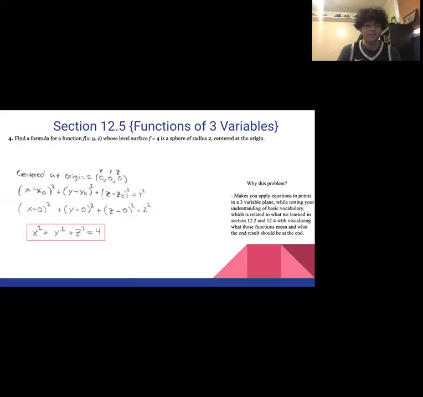Section 12.5 teaches you to visualize level surfaces and teaches you how to use various equations to find formulas for level surfaces. Question 4, for example, ties in section 12.1 with your understanding of what a radius is and what that means with respect to the equation of a sphere. Moreover, question 4 tests your understanding of vocabulary, like as used in the problem, quote, centered at the origin, and like my love life, centered at the origin means it will be 0. All in all, section 12.5 is very important because it gave us practice with solving equations and visualizing what those equations would look like.